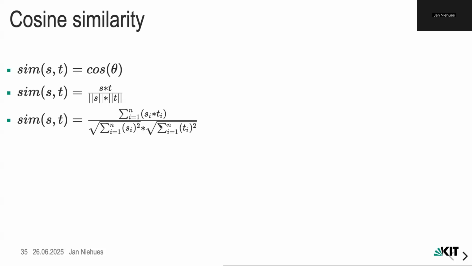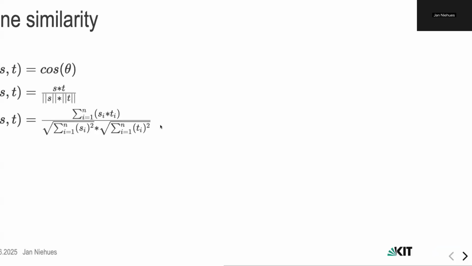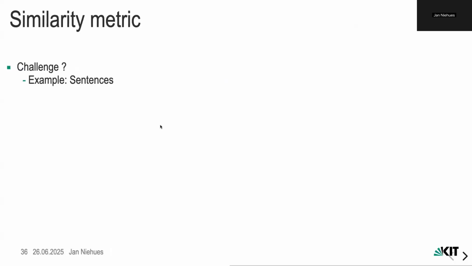However, we're now going again into sentences. There is a challenge to do with this. I think I mentioned it at the beginning. In sentences, for example, we have sequences of vectors. So if we have a sequence of vectors on the one side, and a sequence of vectors on the other side, and these are not the same length, you cannot calculate cosine similarity or anything like that, because the length has to be exactly the same. You cannot compare the L2 distance between three vectors and two vectors.